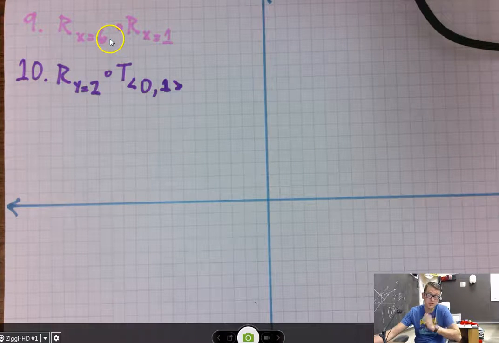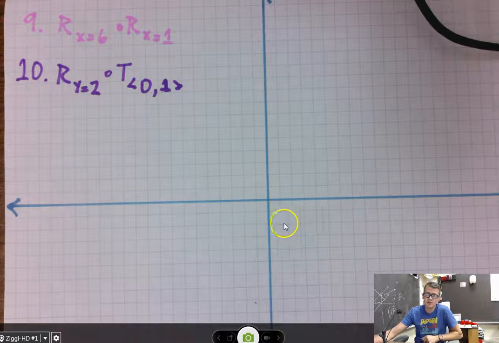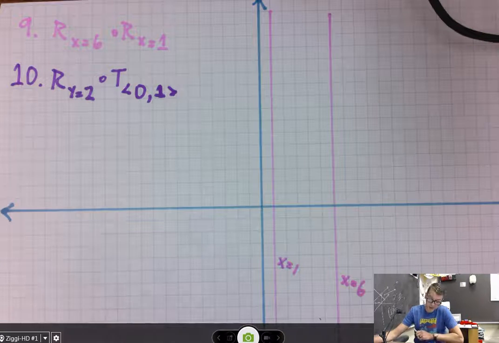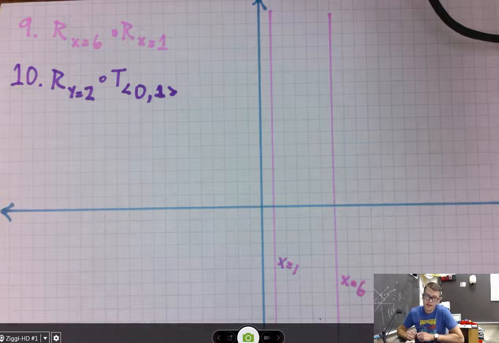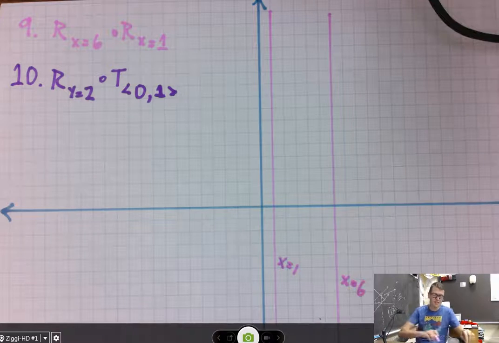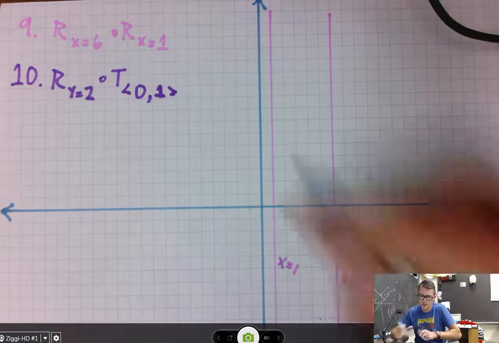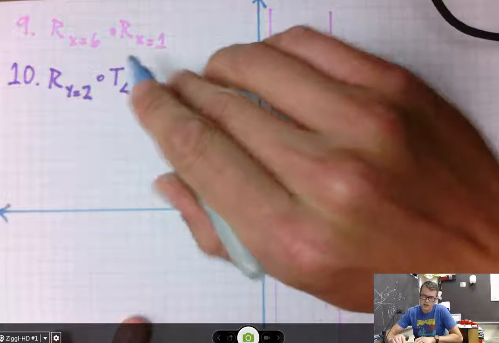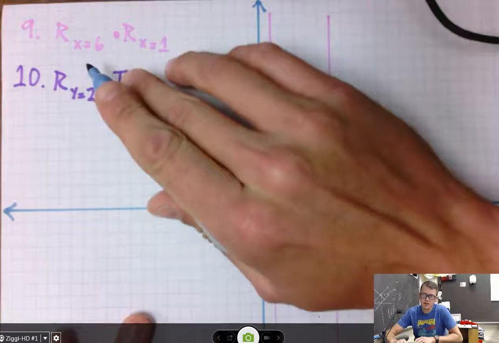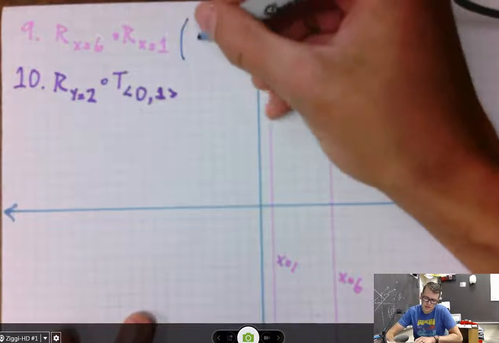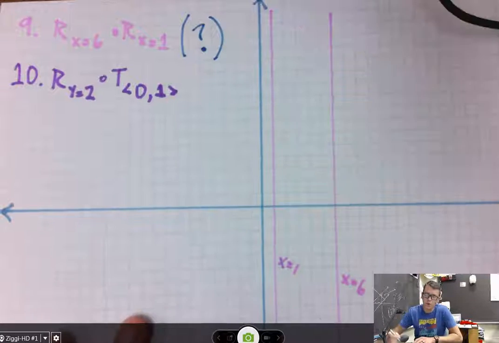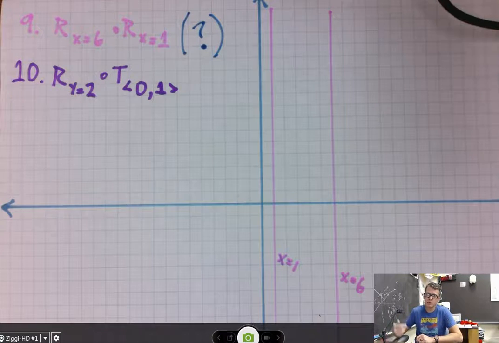So if you're doing this on your own, go ahead and on your graph create those two lines at x is 1 and x is 6. I'm going to pause the video while I do that. Alright, so we now have our two lines at x equals 1 and x equals 6, but the question up here actually becomes a reflection across the line x equals 1 or a reflection across the line x equals 6. To what, though? What is that actually happening to? So we have to provide a point or a shape or something that this will actually relate to.